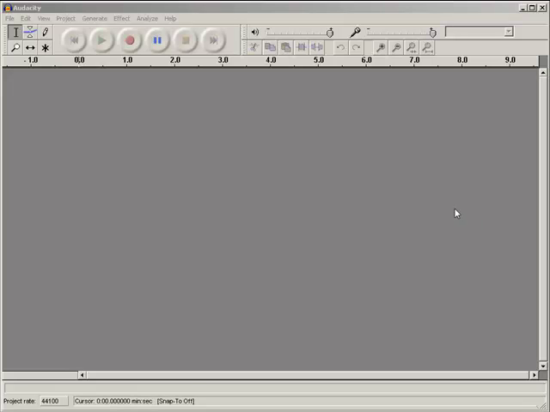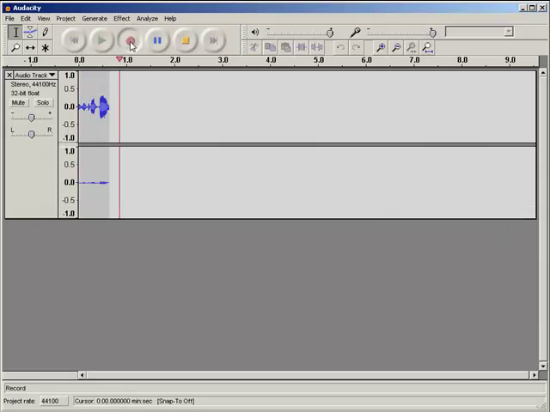I got another tutorial video here, this time on Audacity. This is what I do my podcast with, and many people do, and it's free, and it works fairly well, and I like it. So here's how you use it. These are the basic functions. There's a lot of things you can do with this. Up here you have your basic controls, just like most things.